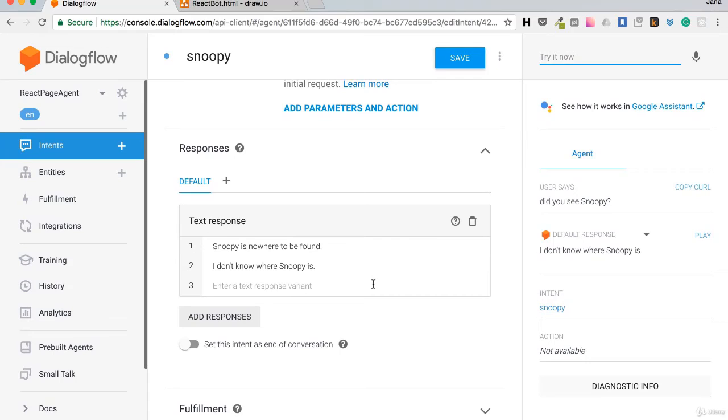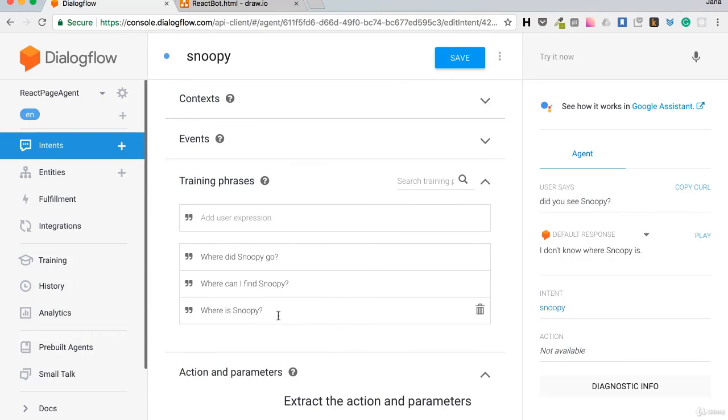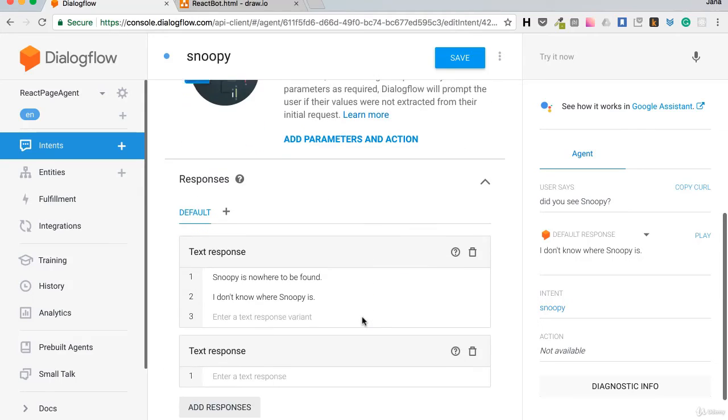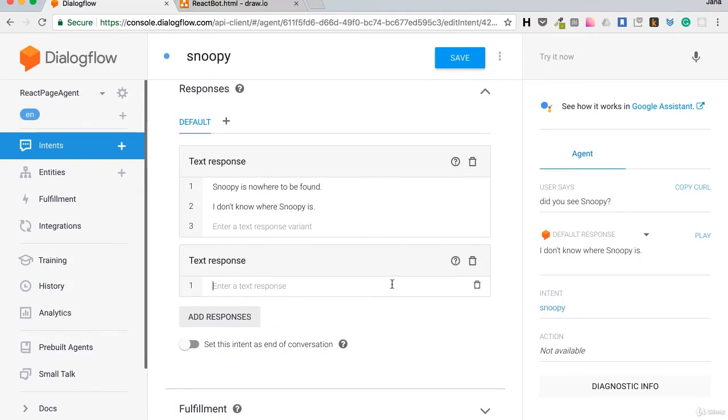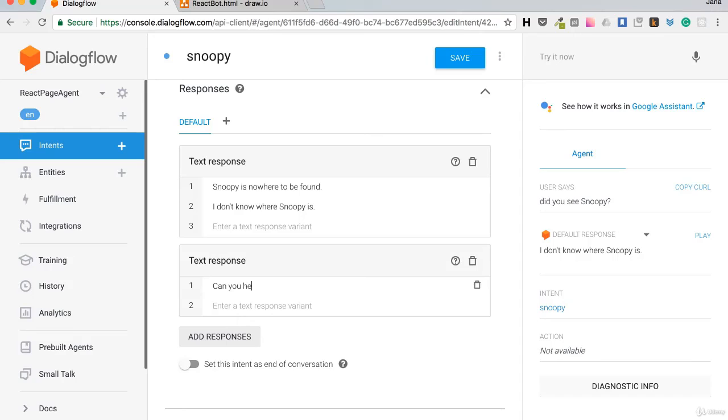Well, what about responses? Can Dialogflow respond with many messages, like we do sometimes? Well, I do. I write something, then remember something else and write that too. Let's do that in here. Let's add another response. Down here we have a button, Add Responses. Click on it. And you can see that you can add text or custom payload. We'll be using custom payloads in the future to build custom replies. For now, we'll use a text response.